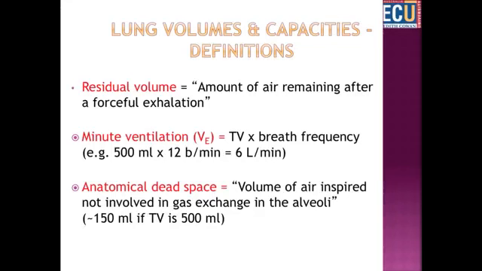Minute ventilation, or VE, is essentially tidal volume times the breath frequency. So for example, if you have 500 milliliters times 12 breaths per minute, we'd approximate 6 litres per minute. Anatomical dead space is the volume of air inspired but not involved in gaseous exchange in the alveoli. This could be approximately 150 milliliters if the tidal volume is 500 milliliters.